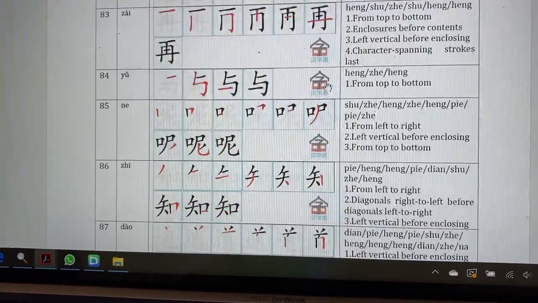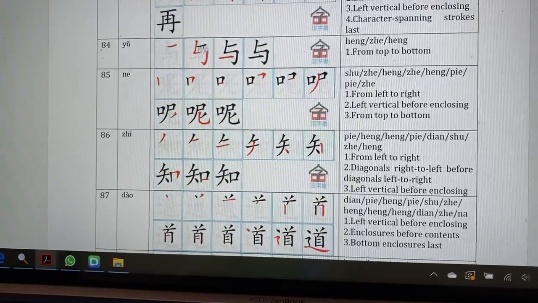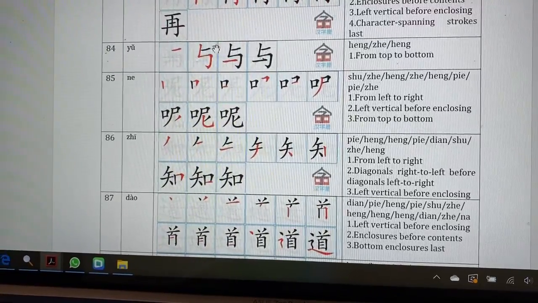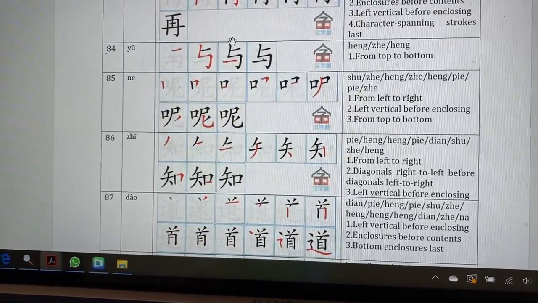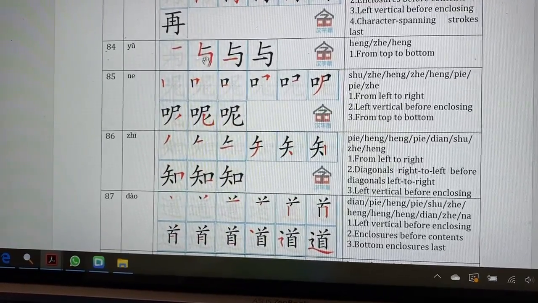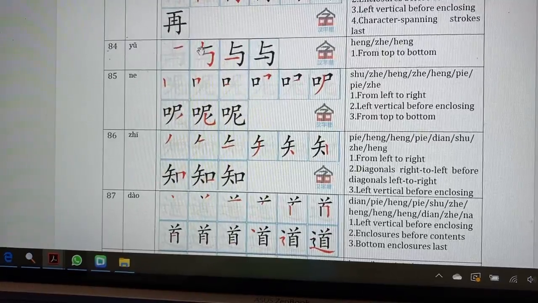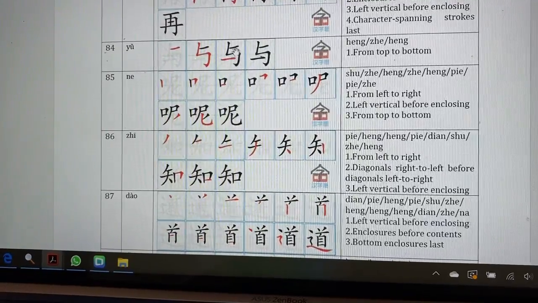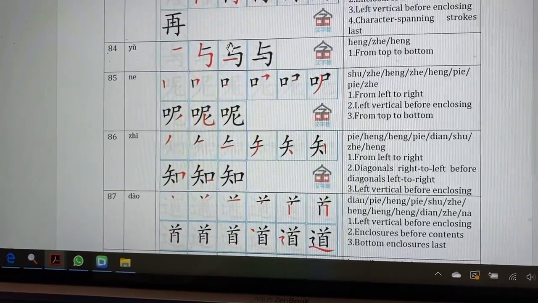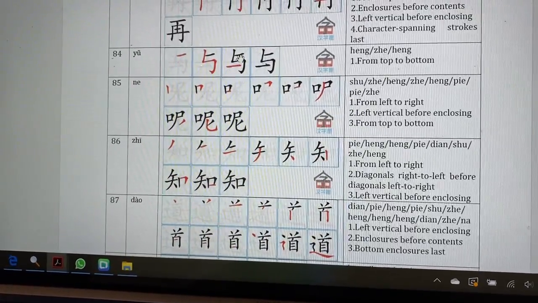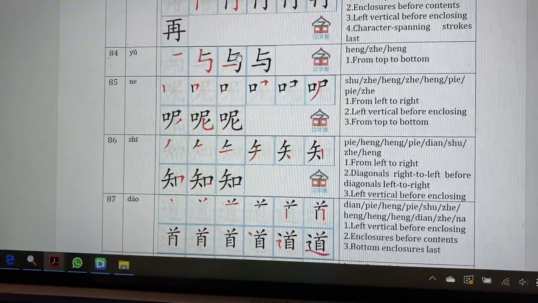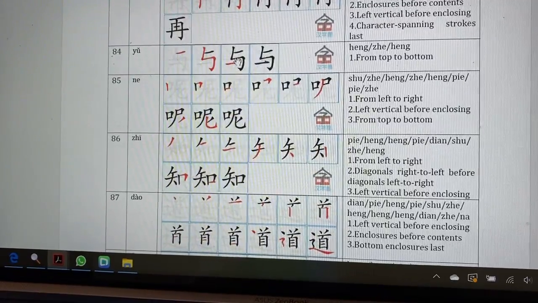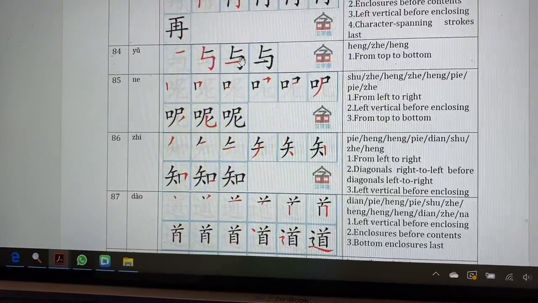And for this 语, well, this one is quite easy. You just follow the from top to bottom principle. Write this short 横 first, and then the turning one 折. This time you have to turn 3 times. First here, second here, and third here, okay? And then you do the longer 横. You may find actually these two 横s, these two horizontal strokes, are parallel to each other. So that's why we should follow the rule I introduced before, that whenever we have two parallel strokes, usually the second one should be longer, right?